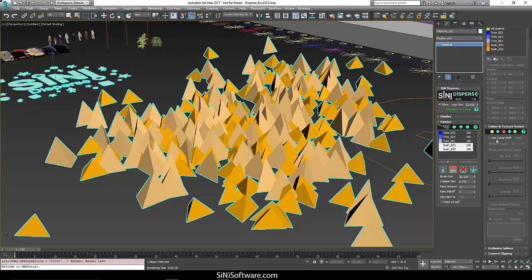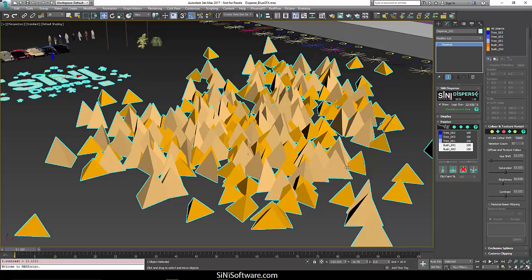Anything you painted in your scene, you can turn on color correction. And I'm going to do a variation count of 12. The more you pump this up, you're going to use a little more memory. 12 is pretty good anyway. I'm going to do a little hue shift, some saturation, some brightness, and some contrast.